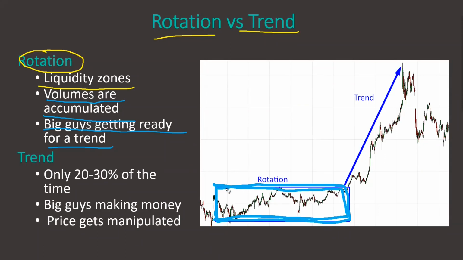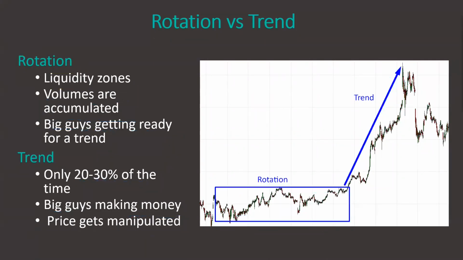Now, after those huge trading institutions accumulate their trading positions in a rotation, what happens next is that they need to start a trend to make those huge positions profitable, right? So after a rotation, there's always a trend, like here. And in the trend, the strong institutional buyers from this rotation are making money on the long positions which they placed in that rotation. That's what happens with rotations and trends. And trends occur only around 20 or 30% of the time. As I was saying, the rest is just rotation.